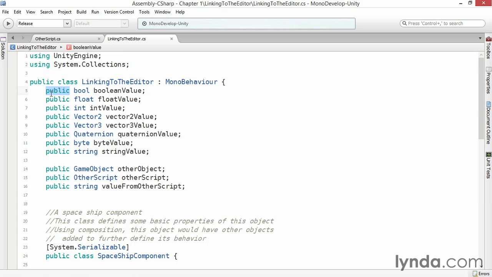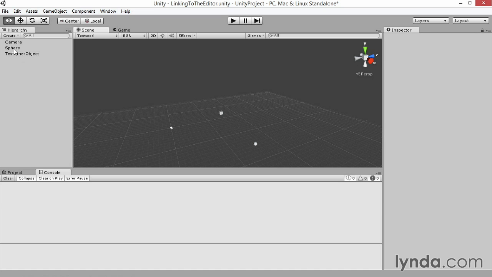This does have limitations. The inspector can only show data types it knows how to modify. The nice thing is that the inspector knows how to modify all of the primitive types as well as some of the Unity-specific types. The interface for each data type is specific to that data type and will be checked for valid input. For example, let's take a look at this in the editor.